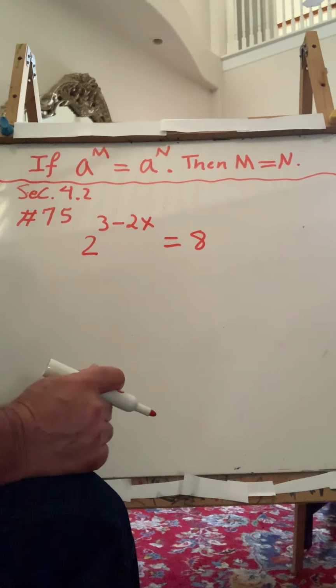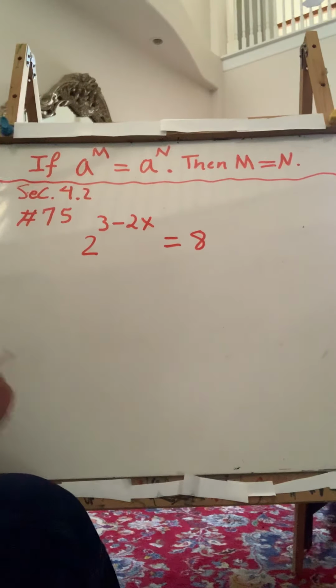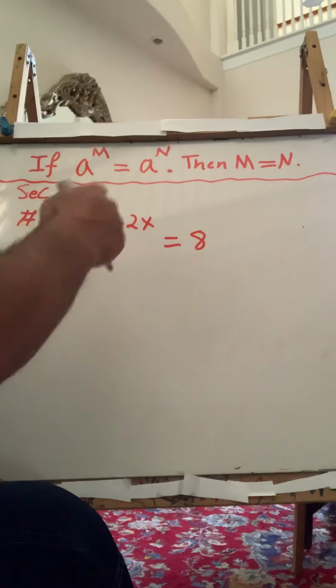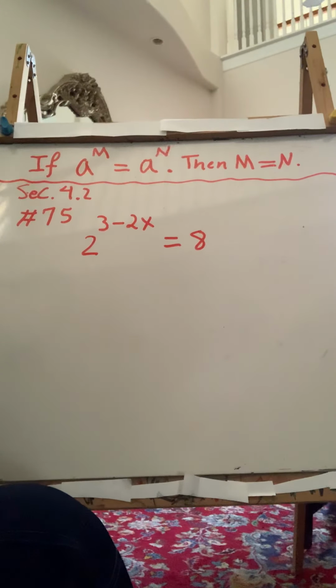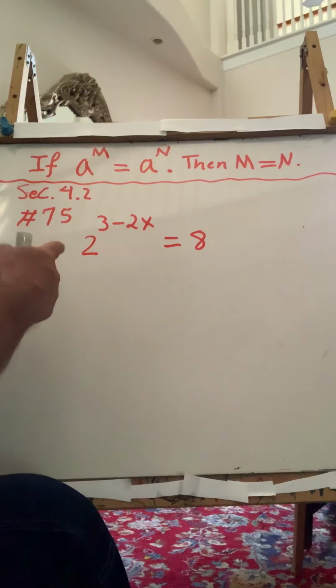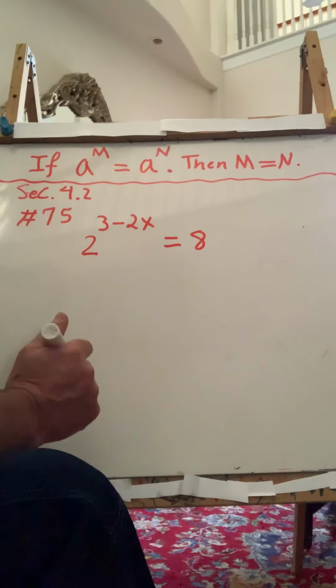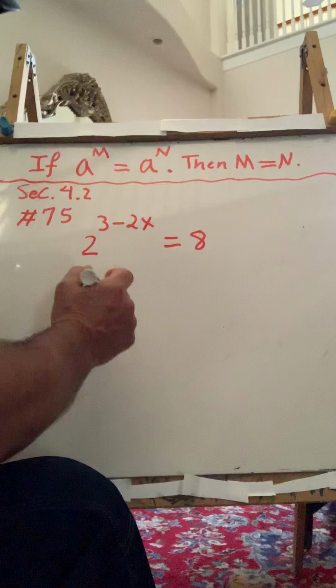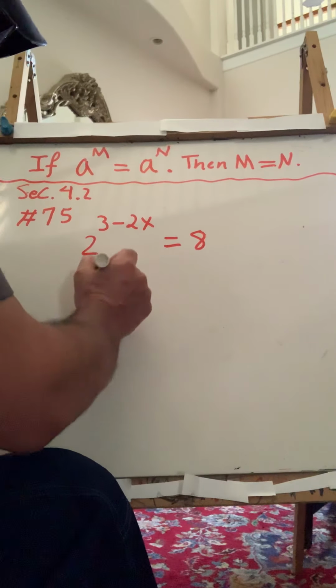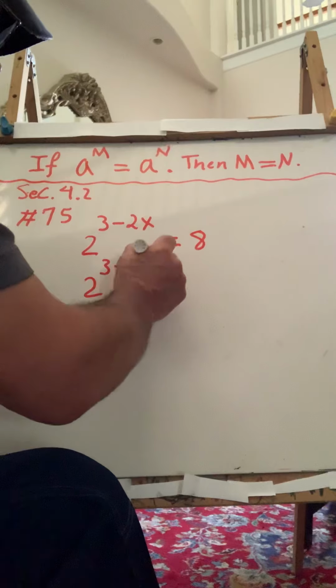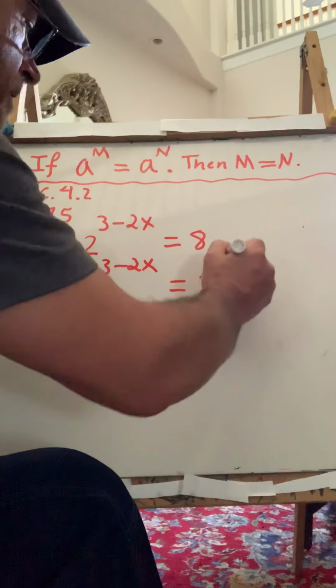Anyway, so how do we solve this equation? Well, again, as we said before, if we're going to use the rule above, we need to make sure on both sides we have the same base. Now on the left-hand side, the base is obviously 2. So we just have to ask ourselves, can we represent the right-hand side, which is 8, also in base 2? And of course, the answer is yes, because 2 cubed is 8: 2 times 2 times 2, which is the same thing as 2 cubed. So that's our next step. We're going to rewrite this as 2 raised to the 3 minus 2x equals 2 cubed.